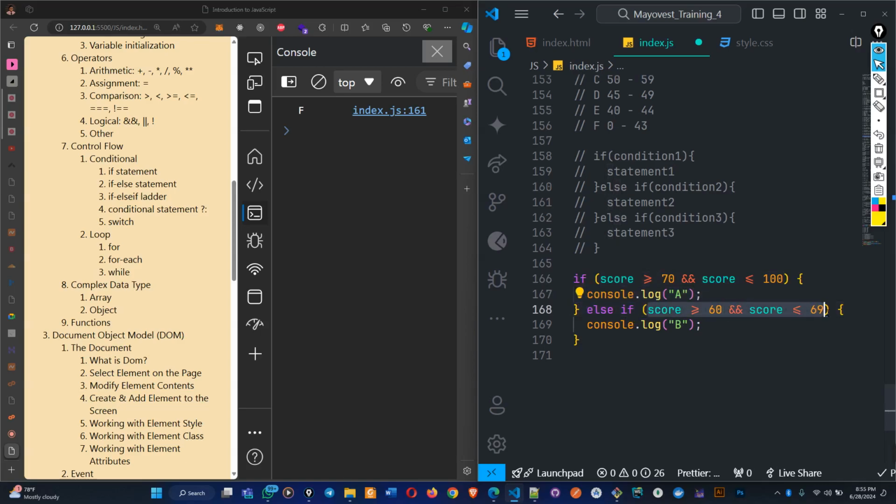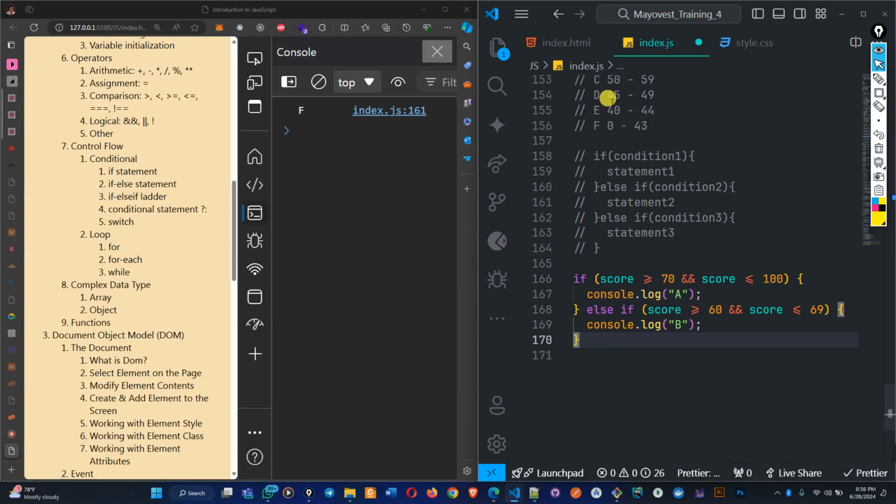But if the first condition is okay, it will not bother to check the other conditions, because it will only run that one and skip every other condition and the statements that follow. Any one that is true is the only one it's going to do.